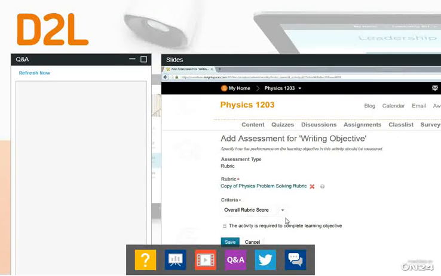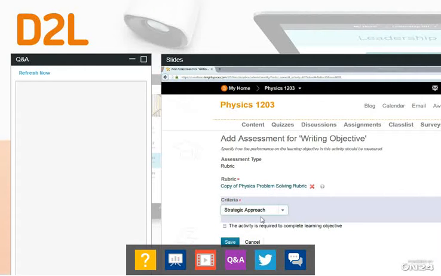I pick the one, and then you pick the criteria. So is it going to be triggered by a certain overall rubric score, and what level is that going to be? Or, even more neat, I really love this, I can actually pick a specific criterion in the rubric that this applies to. So if I were to add 4 different learning outcomes, I could actually align each learning outcome to each of the criteria in the rubric. So BAM, instructors can use one rubric in order to assess their achievement of 4 outcomes at once. Really, really nice. So I like using that a lot. I like having multiple outcomes in one rubric.